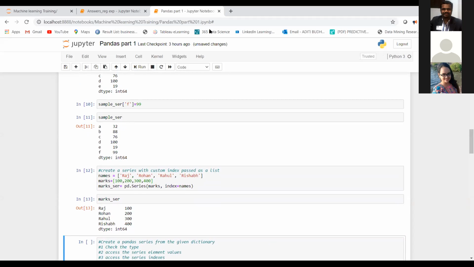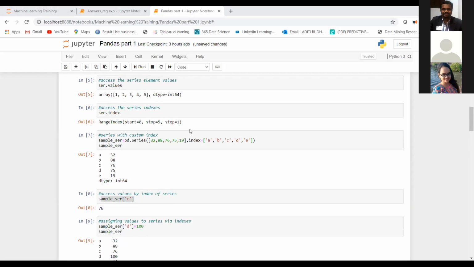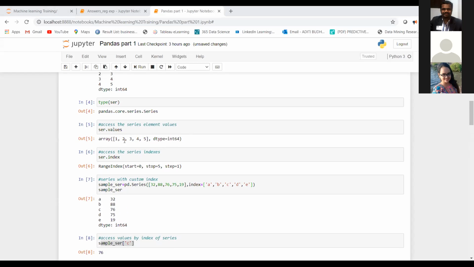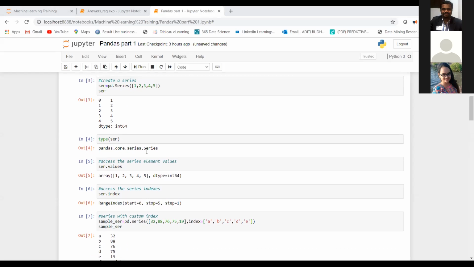Okay, there are two chats. Let me see. Why is it showing stop is equal to 5? Yes, because the last index that we have is the number that it is returning.